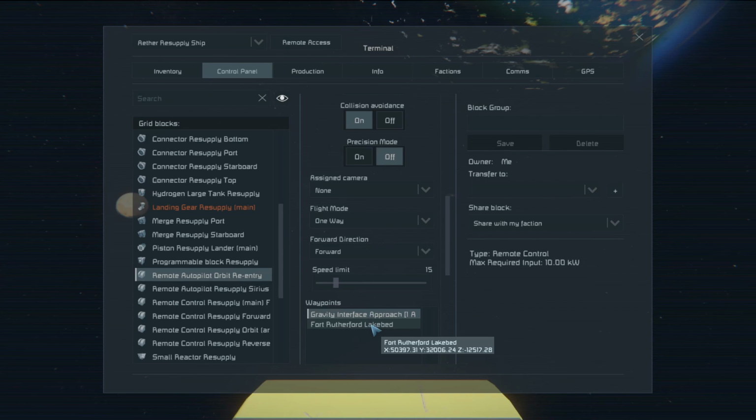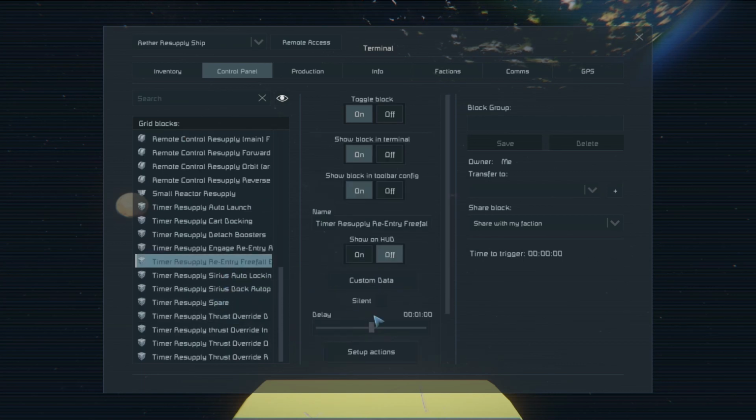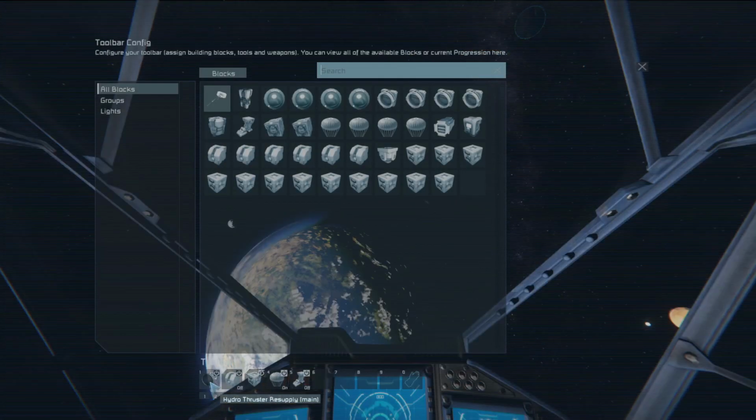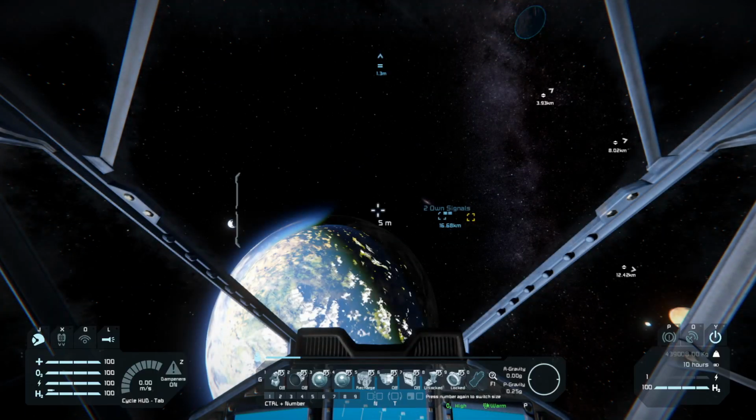And so when it gets to the gravity interface, it's going to activate the free fall engage, and it's going to turn around and head down towards the lake bed. And that timer, the re-entry, after a minute, it's going to turn off the hydrogen thrusters. Oh, must be out of range. And turn off the autopilot. That's just to reset the thrusters. It's going to make sure that the parachutes are on and that the landing gear is on. And yes, that's out of range. So, very good.